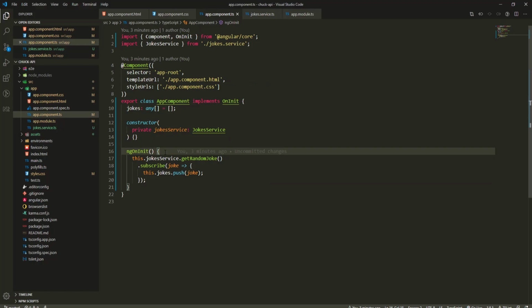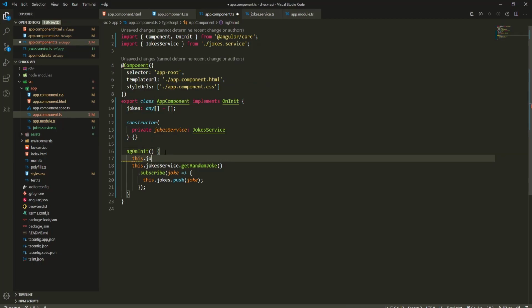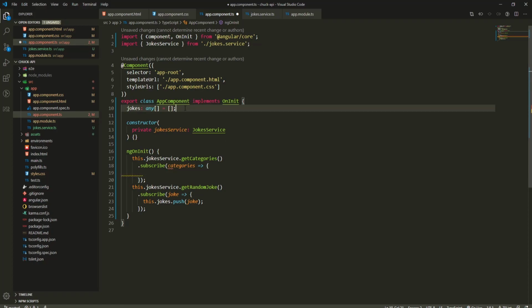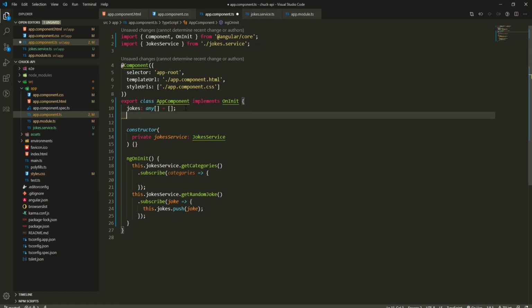So now that we have this getCategories, we could go to our app component TS file and use it here. So we could use this.jokesService.getCategories, and as it is an observable, we could subscribe to it, and we will get categories. And we would also set an array for the categories, as we have for the jokes. So categories, type of any.